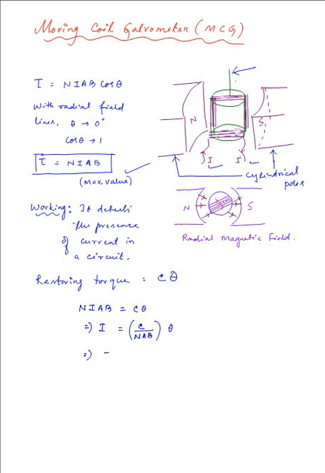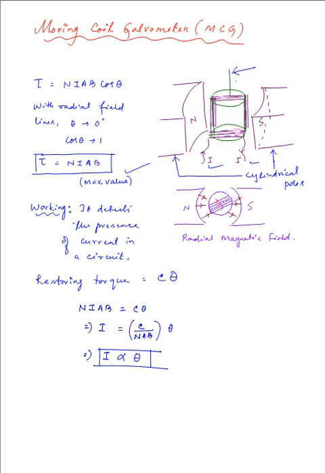So the current is proportional to theta. Therefore, it will have a greater deflection if we have a greater amount of current flowing through the circuit. And that more or less explains how even the faintest current that flows through the circuit can be detected by the galvanometer, thereby making its use worth the arrangement, or worth the ambition that was behind the construction of this galvanometer.